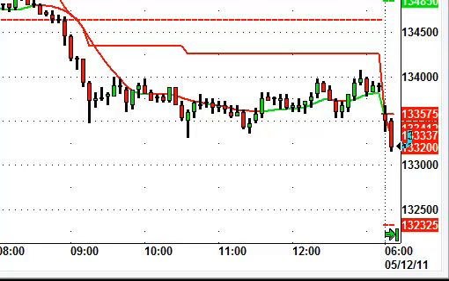Now we've got our market directional tool here on the screen. There's three lines that show us what the current state of the market is. When we're above all three lines, market direction is solidly green and all three lines will be green. When we're below all three lines, market direction is red and the lines will be red.